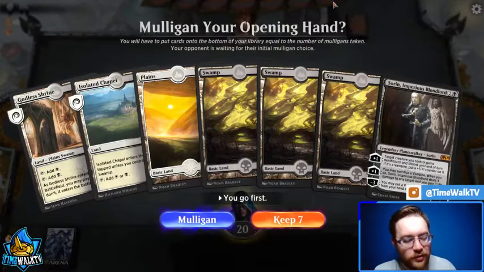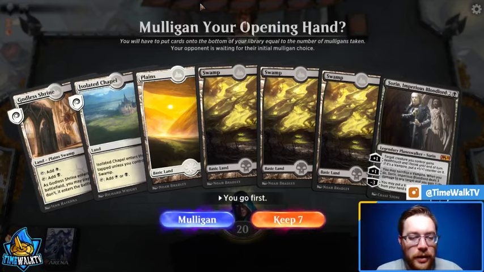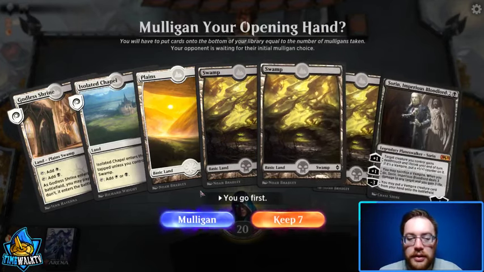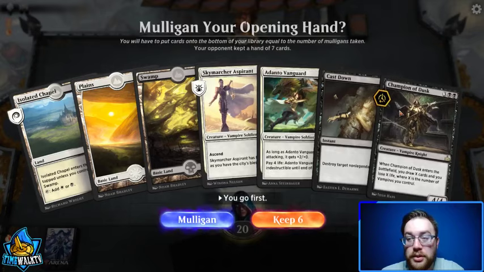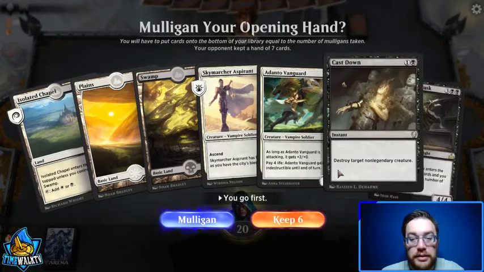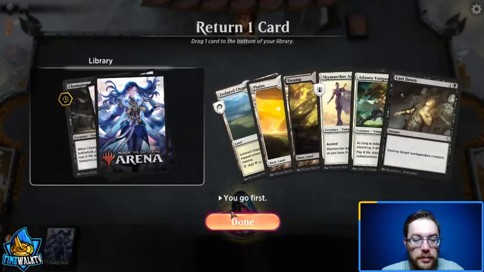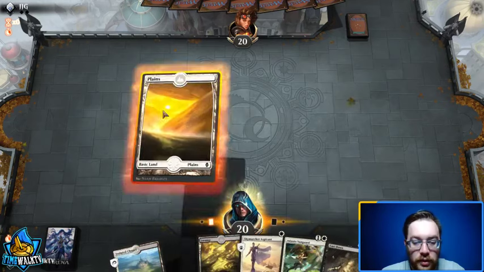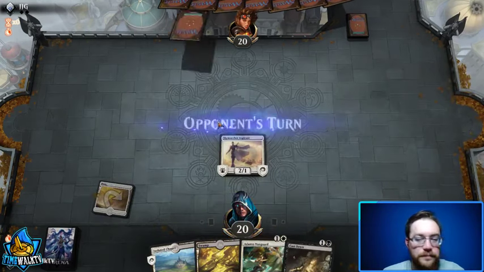Hey, welcome in to round 1, match 1 with black-white vampires. So let's take a look here. 6 lands and a Sorin is not going to do it, so we're going to mulligan. Now this hand's got some gas in it. I think we put the Champion of Dusk back. Although if we do draw a Sorin, this hand is insane, but I kind of want to keep my 3 lands, so we'll put the Champion of Dusk back for now. And we'll start off with the 1-drop into a 2-drop.